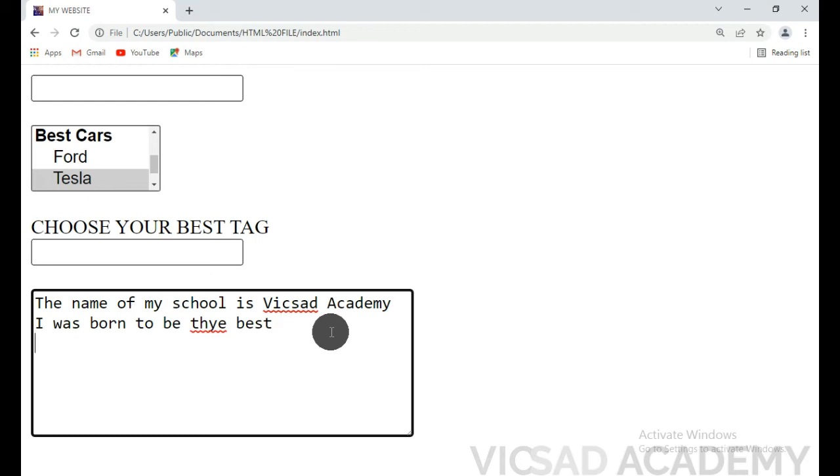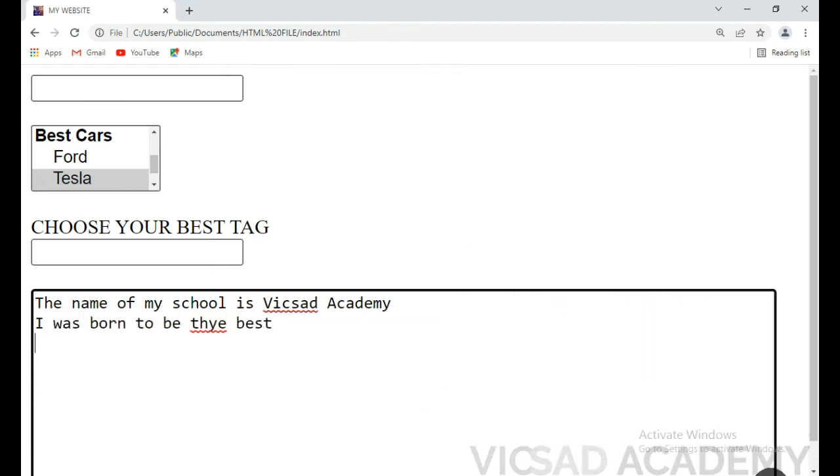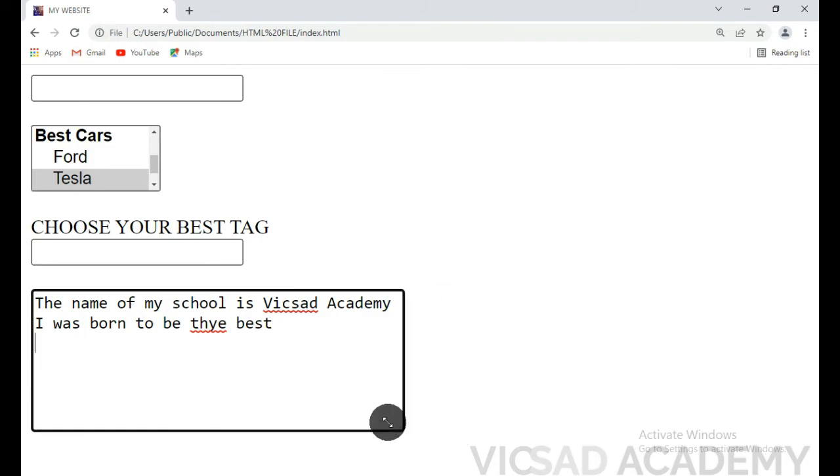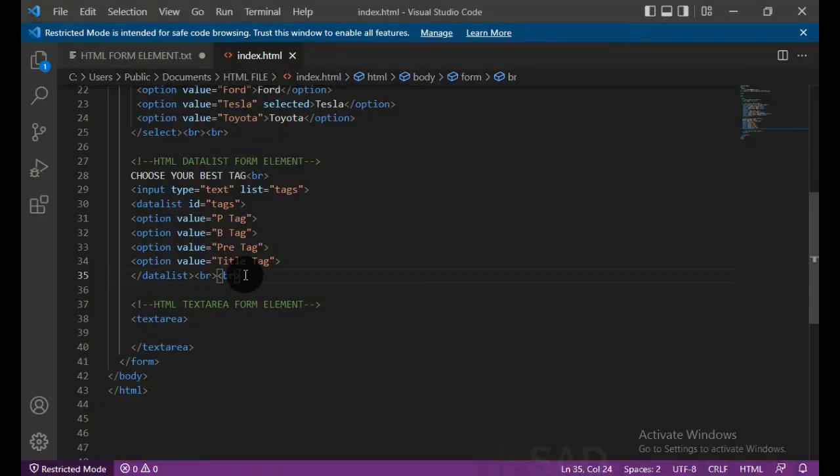So you can write as many lines as you can, because the text area is a multi-line text field, and that is for the text area. And remember, we said that the text area has two values, the rows and the cols attributes. I also told you that you can resize this the way you like. You can try to resize it, to continue resizing it. So come back here, and then we put the rows attribute.